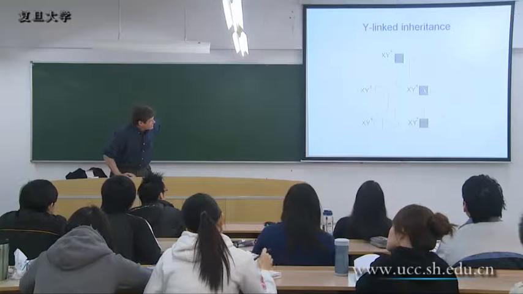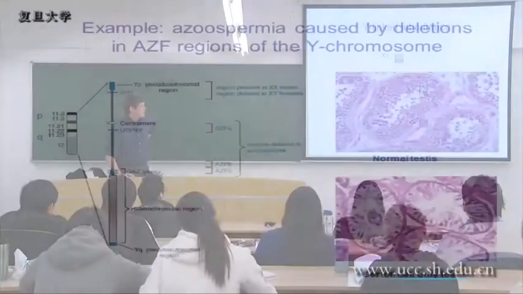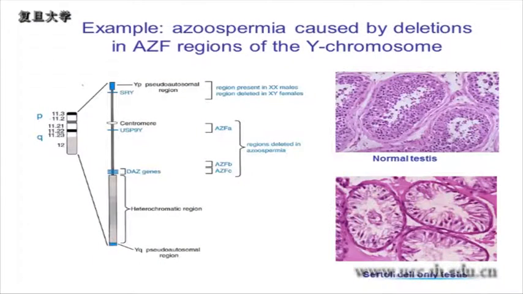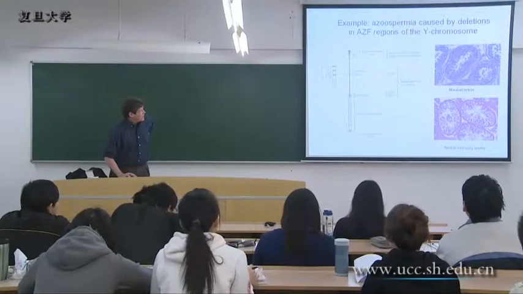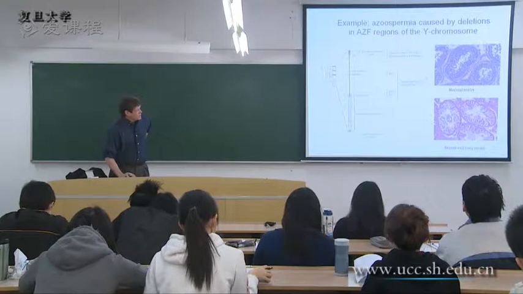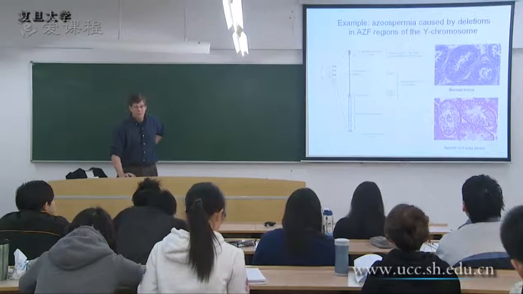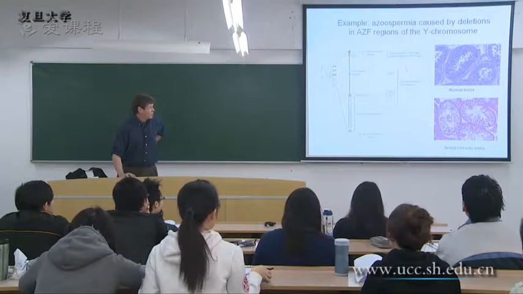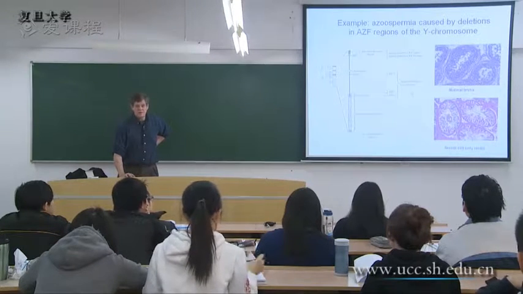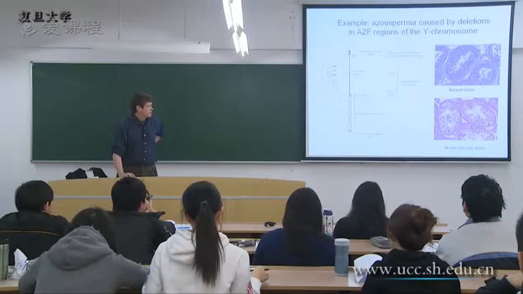And it's passed from generation to generation only through males. And so an example of that is the azoospermia, which is caused by deletions in the AZF regions. There are 3 of these on the Y chromosome. And again, deletions here cause this very severe phenotype where no sperm are produced. So these deletions here, of course, would result in sterility. So there'd be no progeny. But there are other mutations that are less severe that just reduce the fertility. And then that trait can be passed on to further generations.